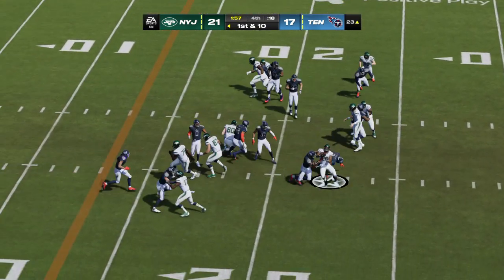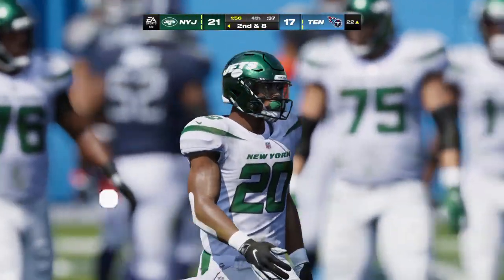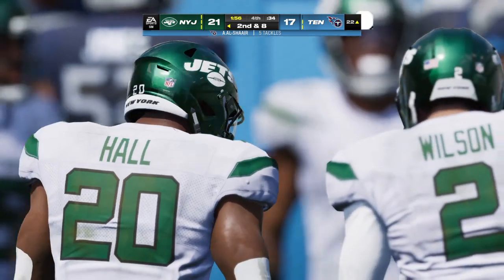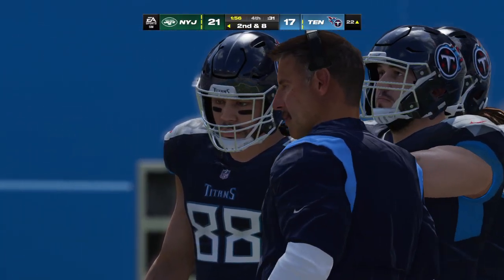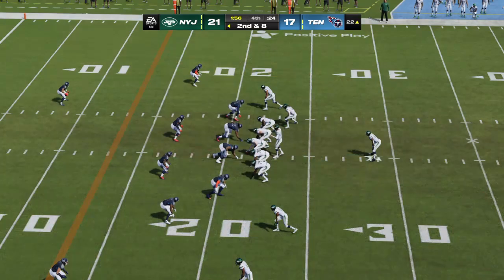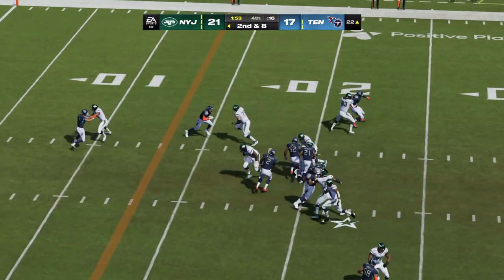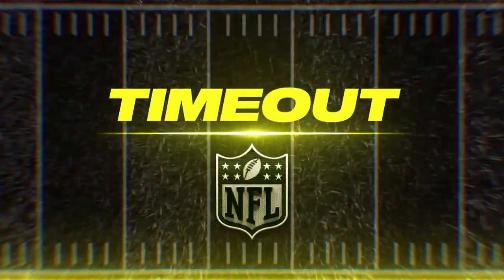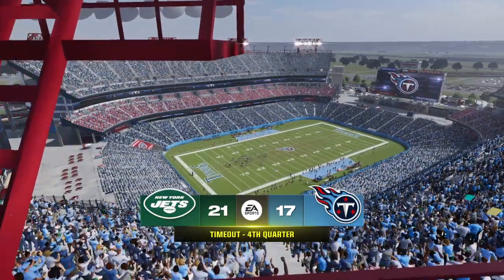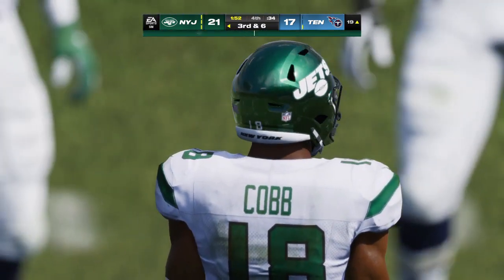Five points of contact necessary at this stage as they'll run on first down. And now right out of the 2-minute break, we'll get a timeout used defensively with a minute 56 to go. This, in all probability, another run here on second and 8. They're going to run the jet sweep. It's Cobb with it. Oh, and this one may need to go back to the drawing board. He's going to be swallowed up right away. Now Tennessee going to use the second of their timeouts. That'll leave them with just one remaining in this fourth quarter of play.